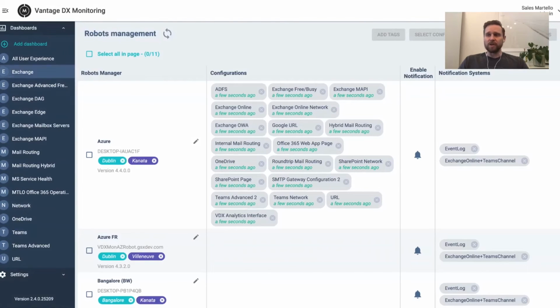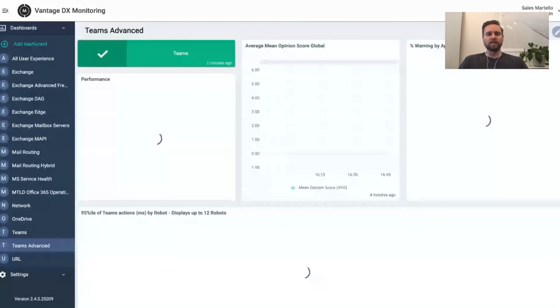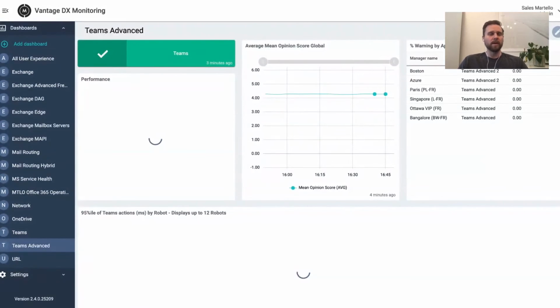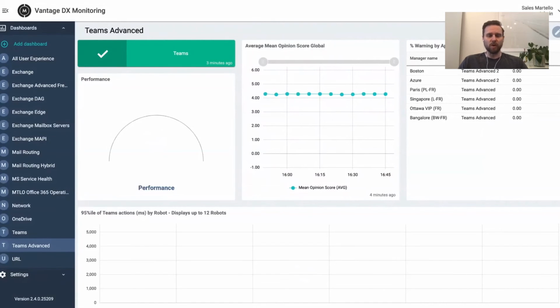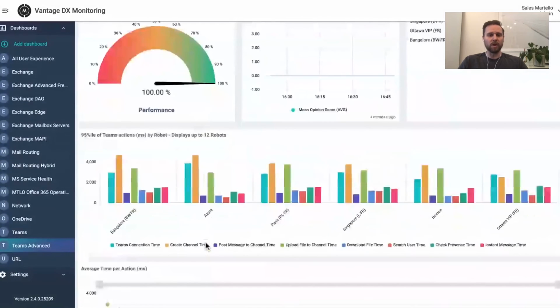And along the left, we see all the workloads that we are testing. And when I say testing, we are testing these proactively 24/7 with what we call a robot. And these robots behave like a user does, interacting with Teams, Exchange, OneDrive, SharePoint, and so on, much like a user would. So we're not just looking at the endpoint and making sure it's available, but in the case of Teams, we're holding calls, we're posting content into channels. For Exchange, we're sending mail. OneDrive and SharePoint, we're uploading and downloading content, interacting with content, providing a realistic view of what the performance of Microsoft 365 will be for your users.